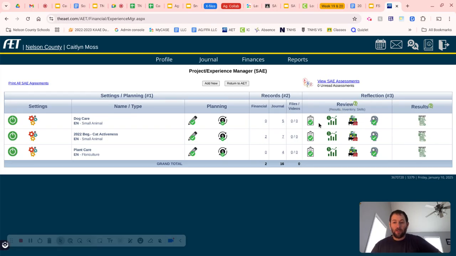So the review part is the part you're working on, and if yours is entrepreneurship like hers is, you'll have 4 icons, and then if yours is placement, you'll only have 2. And really, the 2 I'm looking for you to complete are the clipboard and the little guy with the head with the cogs in it. So go to the clipboard first.